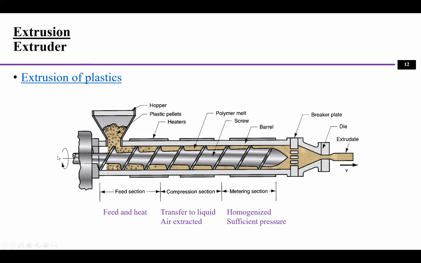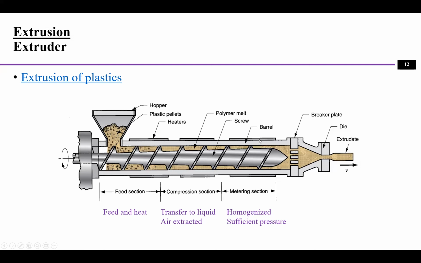If you get into the details of each part of the equipment, you can see here is a hopper, which is the place where you feed the materials. Typically, these are plastic pellets. After the pellets get into the barrel, the first part is the feeding section. So basically, it gives the initial heat. So these are the heating pads, right?